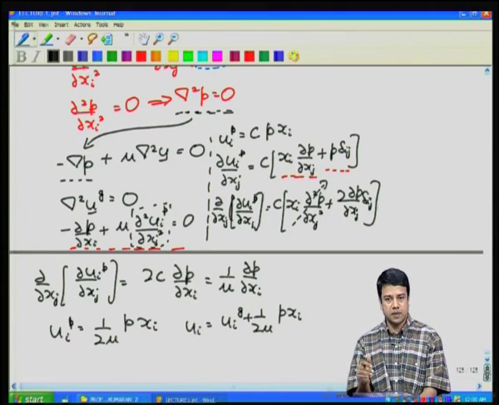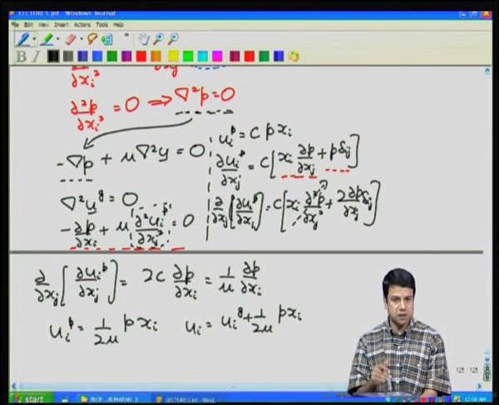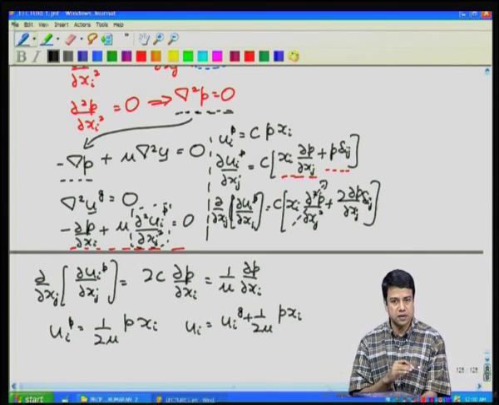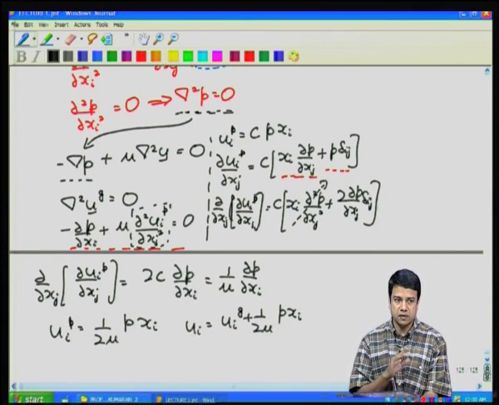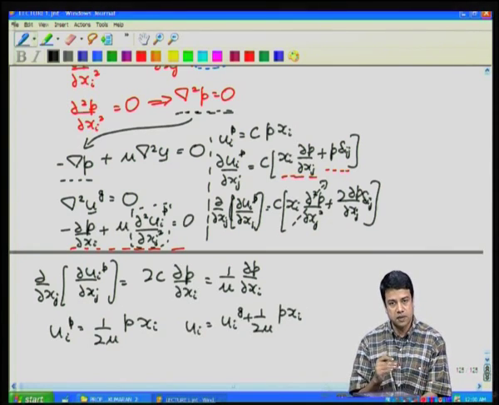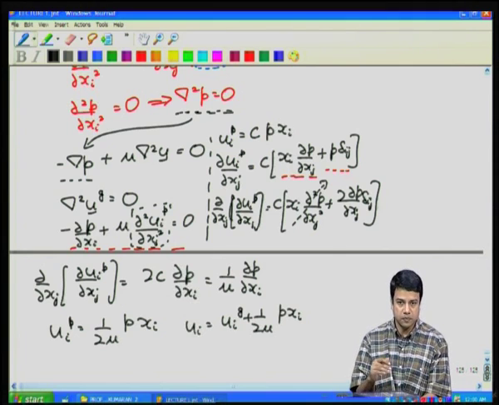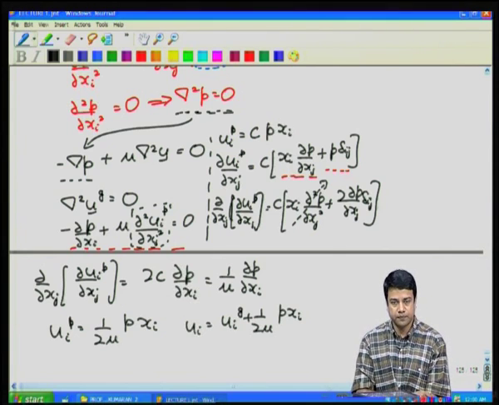So, I find the pressure by solving the Laplace equation, and the general solution by solving the Laplace equation, then I put it together to get the final solution. So, this is the strategy we will use for solving the Stokes equations in the limit of low Reynolds number. As expected, we have managed to reduce it to two equations, each of which is a Laplace equation. There is a Laplace equation for the pressure, there is a Laplace equation for the general part of the velocity, and the total velocity is the particular plus the general part.